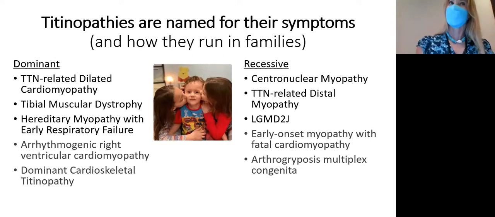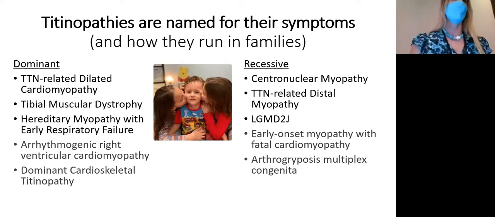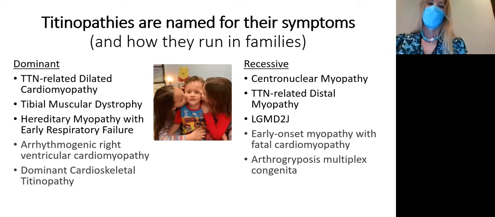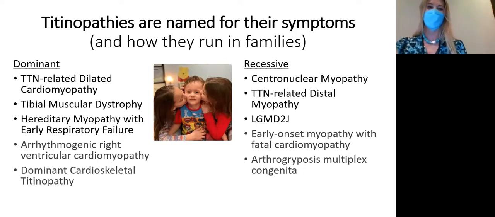We also have some other cardiac conditions that are newly associated with the titin gene. And then there is a dominant cardioskeletal titinopathy that I added to this list kind of at the end, because that's a condition that I believe is an emerging condition that I personally am studying. So I'd be happy to tell you more about that later. But this is a mild, typically adult or late childhood onset condition that can affect skeletal muscle and cardiac muscle. So all of those conditions that are listed on the left are conditions that can be passed from generation to generation. So we can see parents affected, children affected, though there might be quite a bit of variability in those symptoms. So not everyone in the same family across the generations will necessarily show the same symptoms.